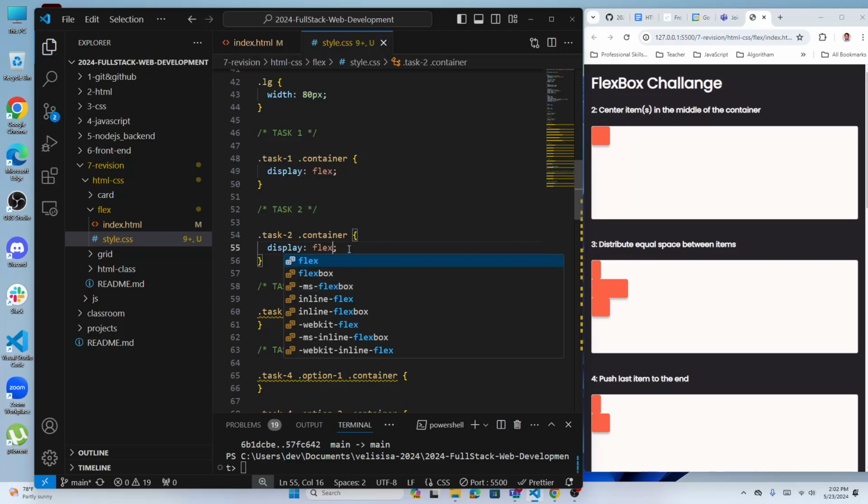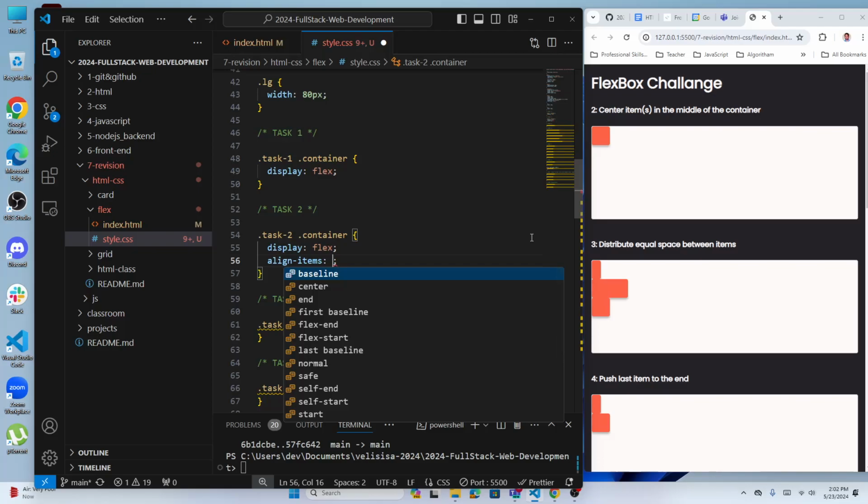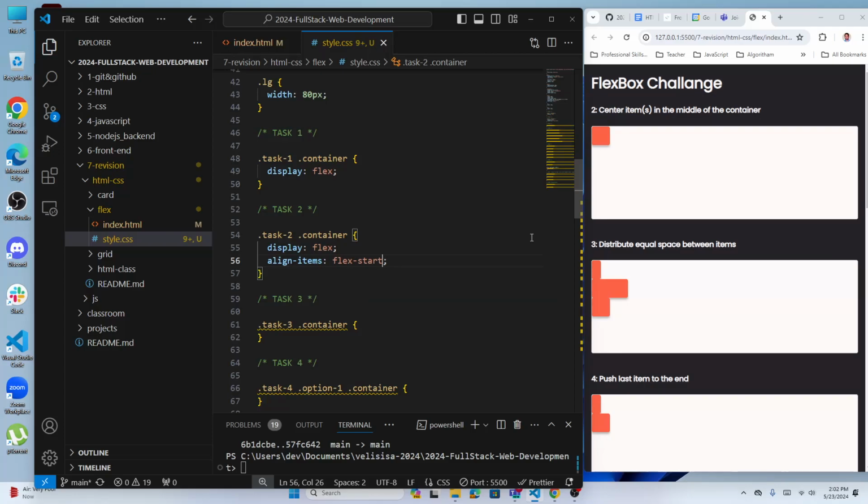No change, it's still there. Now there is align items. It is flex start by default.